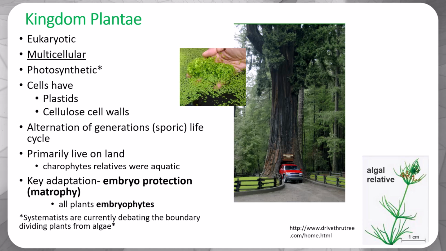Now, are there plants that are specially adapted to live in water? Yes, but generally speaking, plants live on land. And a key adaptation for plants is embryo protection. So we would consider plants to be embryophytes, although that is currently an area of debate. Like, where are we separating algae and plants? Our book goes with the classic definition with plants being embryophytes, so that's what we're going to go with.